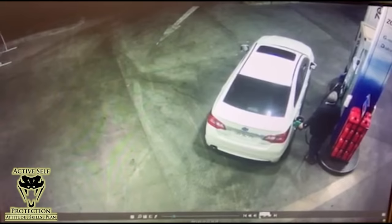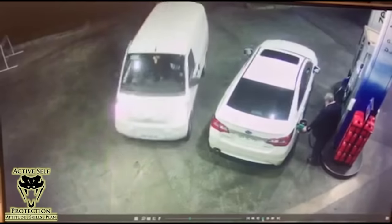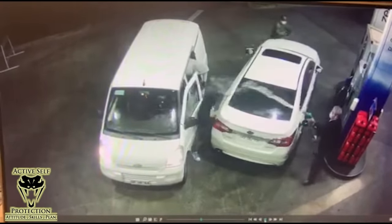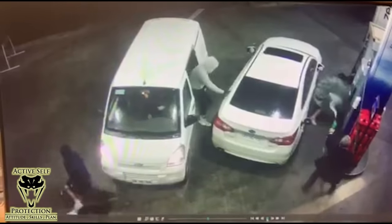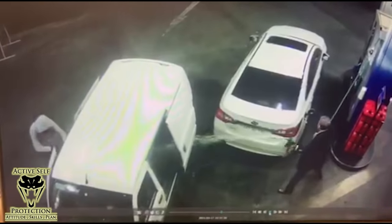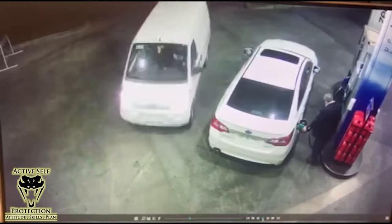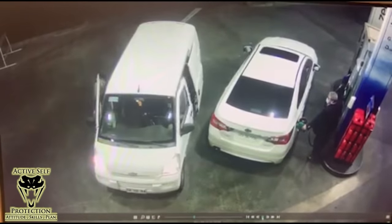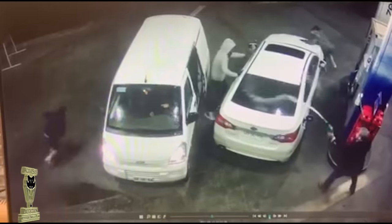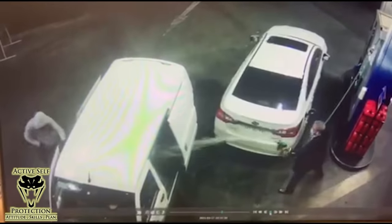This man is just pumping diesel into his car, minding his own business, when these guys come up and pile out to rob him. When he sees that happening, he just decides to pull the diesel pump and get after it on these guys. The one on the right actually looks like he had some kind of a tool, maybe even a gun in his hand. Didn't matter — he hosed them down and they decided they had better things to do with their day. Watch again: they jump out of the car, he starts hosing them down with the diesel, they ain't liking it, and so they all get in their car and run off.